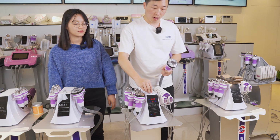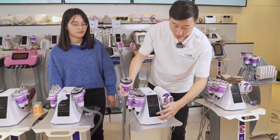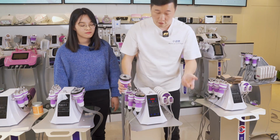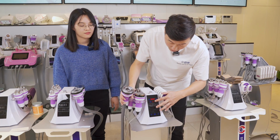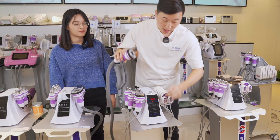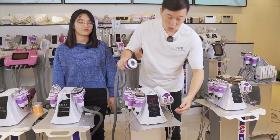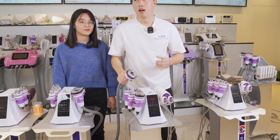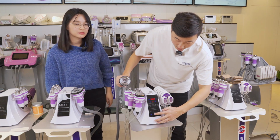Now we will set it at maximum level, and we will choose the working and RF mode and set the energy. This energy is only for the RF part, and if you want to try different suction modes, you can choose mode 0 to mode 5. There are 6 modes. Okay, let's start it.